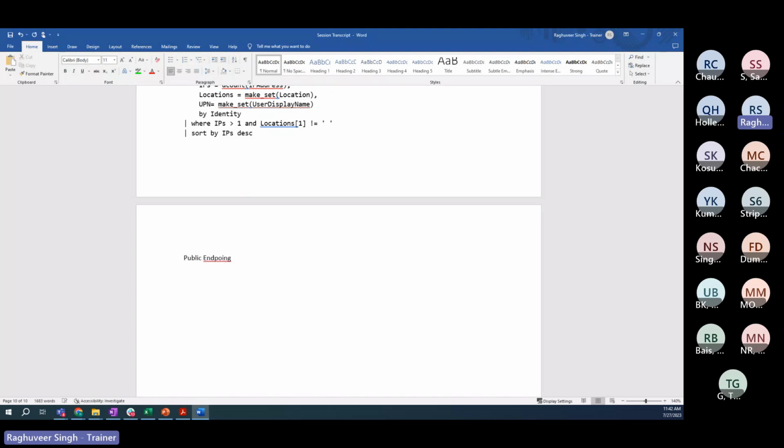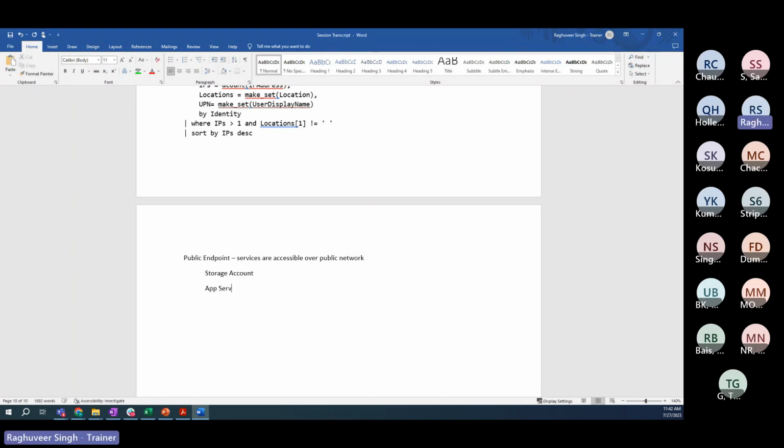When I say public endpoint, it basically means that services are accessible over public network. Now, what are those services? Storage account. Storage account is a public service in Azure. I can build a storage account, upload some data into the storage account, and then I can have that data accessible to people. I can share it with people and they can access it online over the public network.